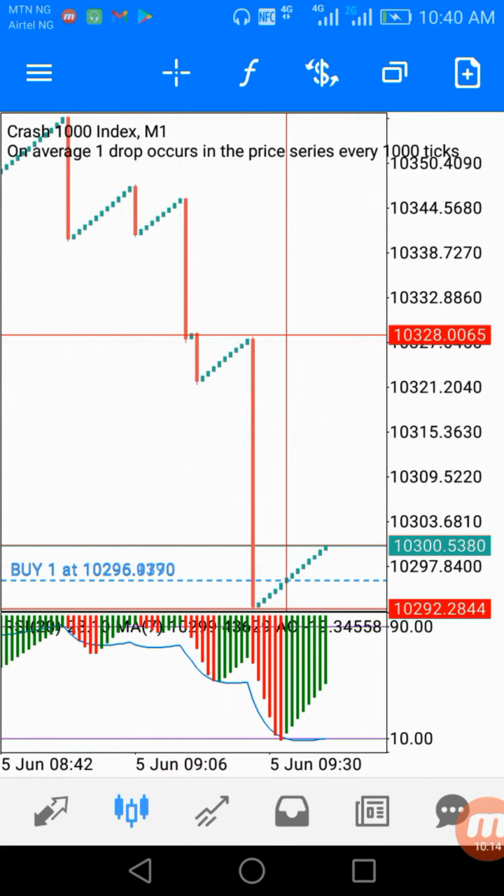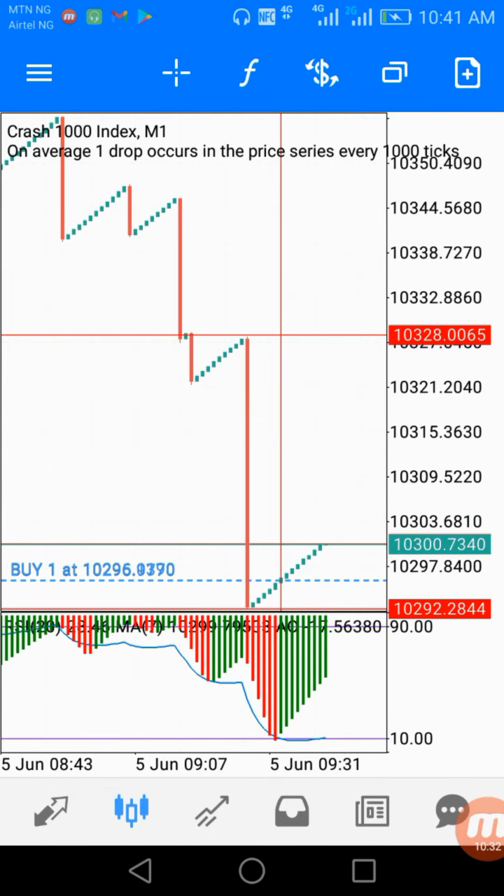What you need to do is to allow the trade to retrace, and once it retraces and you enter blue, close the trade immediately and wait for another opportunity. But in the course of retracement, if another spike, that is the second spike, catches you, then if it is crash, put your stop loss immediately below the spike. If it is boom, put your stop loss immediately above the spike, and then wait for price action to determine your fate. If it fails to retrace and your stop loss is eventually hit, then you take that loss, and then prepare for another opportunity.